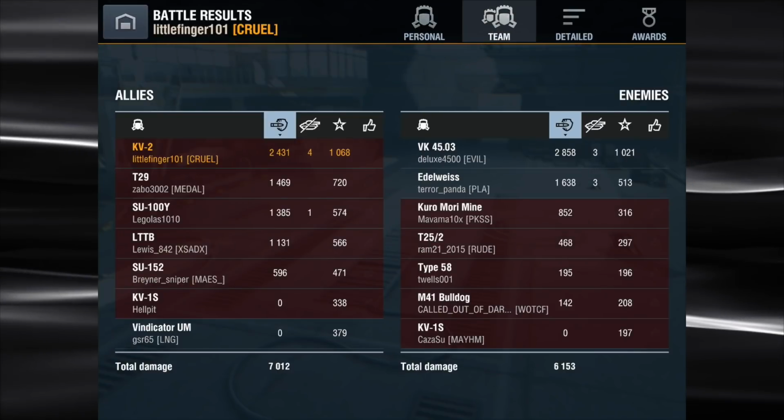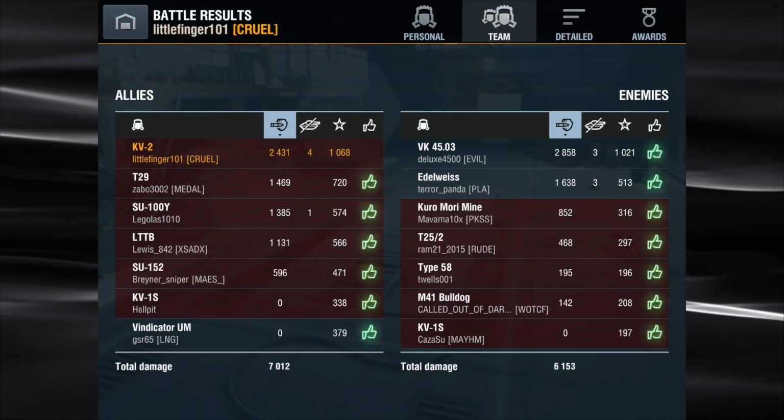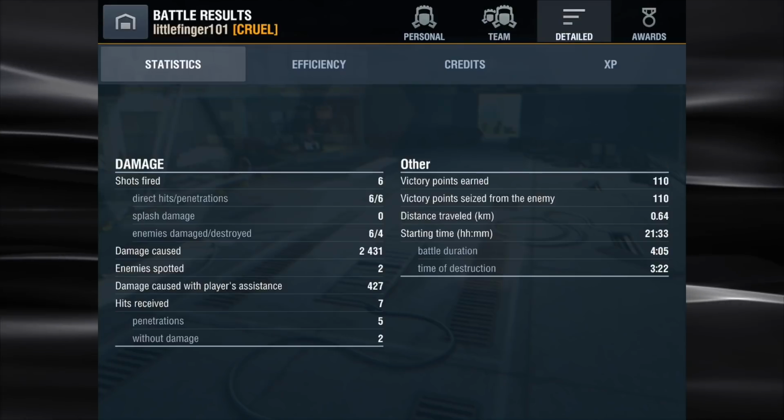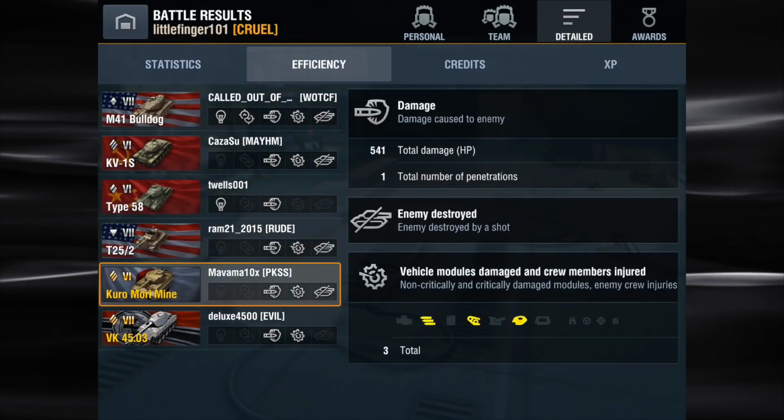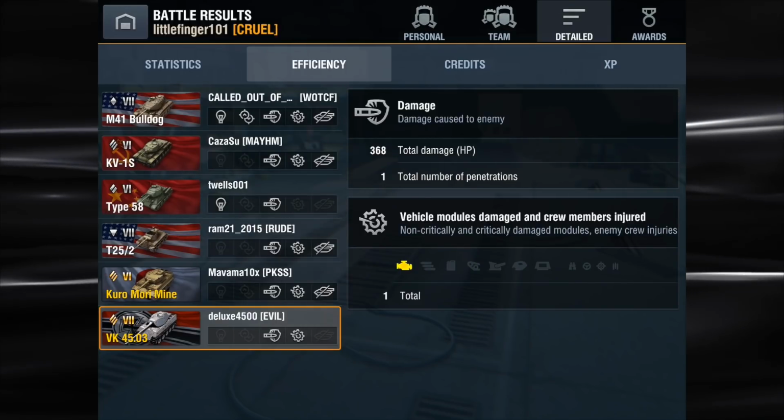So here we are, 2431 of damage, 4 kills, good for level 1 mastery. I don't know where that Vindicator was hiding all this game, but you can see there 6 shots. Like I said, it's going to be hard to get 7 shots a game.